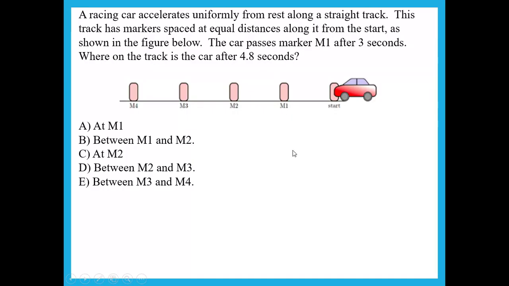Well, I'll just label things here. 3 seconds is my initial condition, and 4.8 seconds is my second condition. Here's t equal to 0. That's where the car starts, and here is the first distance traveled. How much time did it take for this to happen? It says it takes 3 seconds to reach marker 1, so I'm just going to call that t. I know the problem gives you 3 seconds, but I'm just going to call that t being 3 seconds. So why do I do this? I like it in terms of variables because things will cancel out, okay?